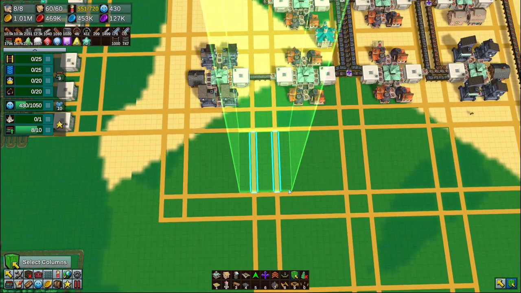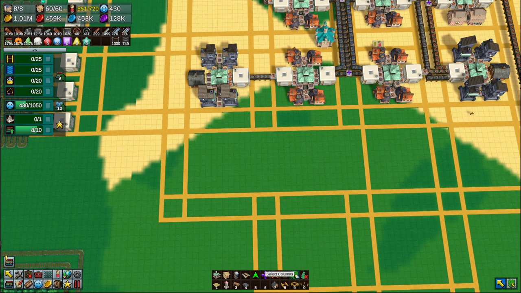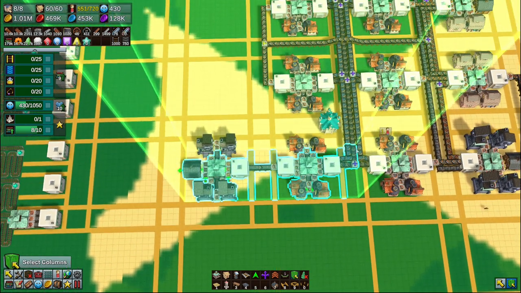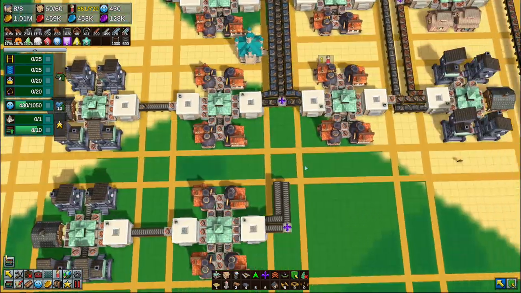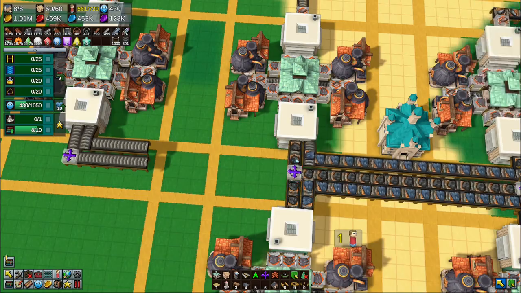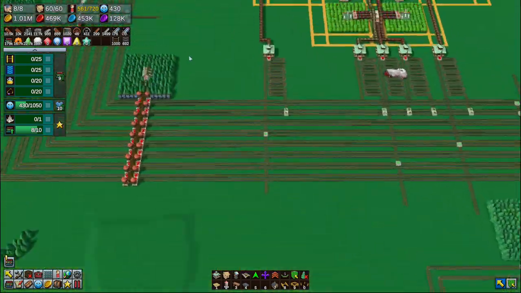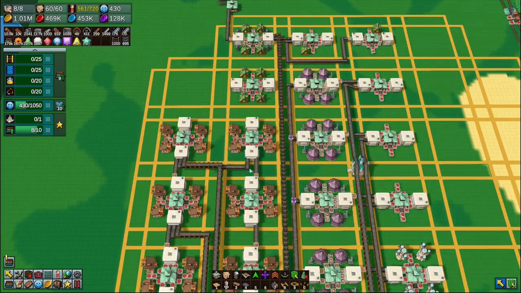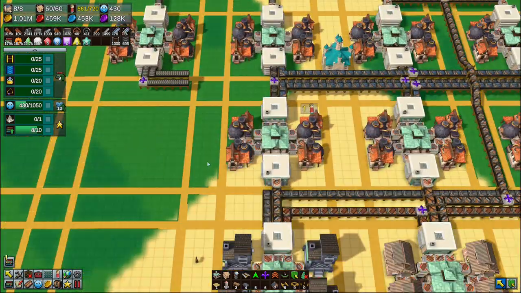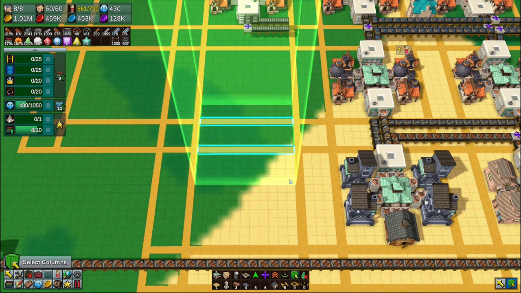Let's duplicate this here. In fact, let's duplicate the whole shebang. I want just the middle one, please. I'll go over there. Okay. Now we need to... What's this producing? Metal rails. Don't we need rails as well? Hold on. Here, yes, we need rails as well. So I want to duplicate the other side as well. What's this? Metal conveyor belts. We did that. That's a message from old me.